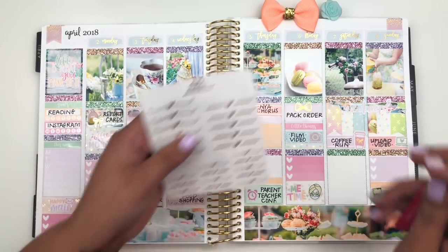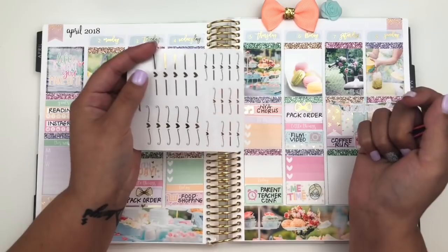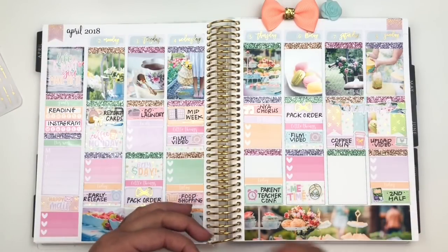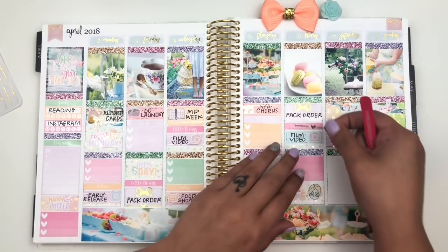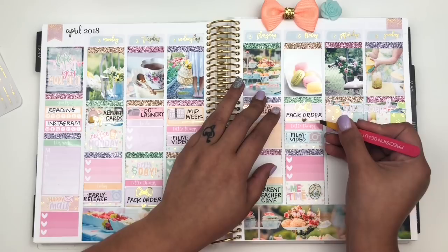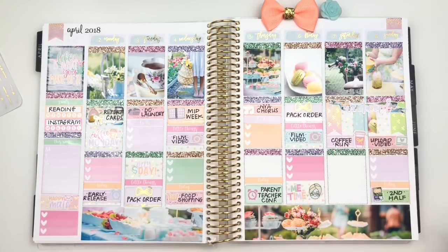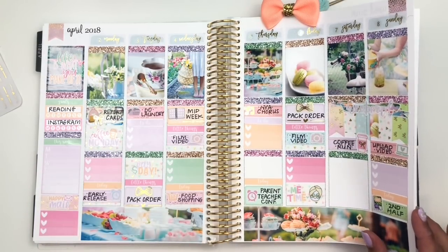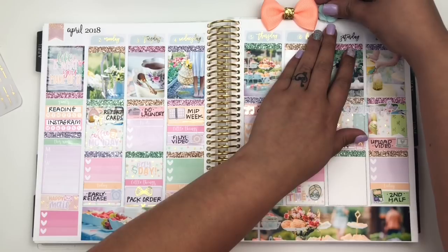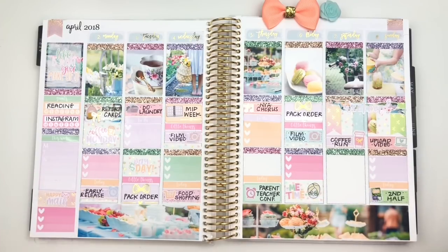So I actually got these from Tasseled Planner, and they come in a clear background. They come in two different sizes as well. So I think I wanna use the big one on bigger things. Like I used a small one right here because it didn't need that much room. I do need my tweezers for it though, just to make sure it's laid down straight. But yeah, that's what that looks like there, if you can see. And I think it's really pretty. And I just wanted to show you guys that because I wasn't using it while I was putting down stickers because I had to write in the box first, if that makes sense.